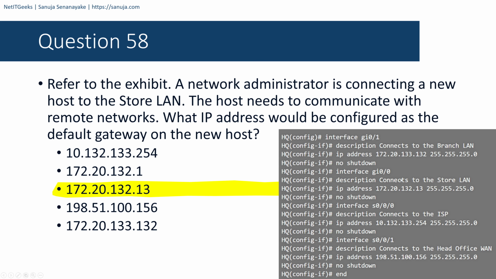In here, it's basically a screenshot that says this is the store LAN and this is the interface IP address. Therefore, any device connecting to this store LAN has to have a default gateway IP address of 172.20.132.13 in order to communicate with the outside world. So that's the answer.